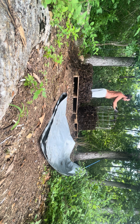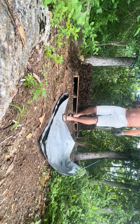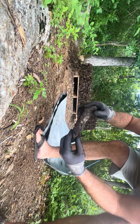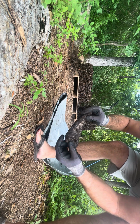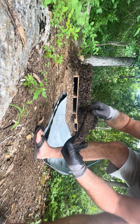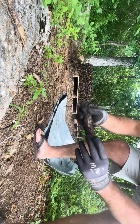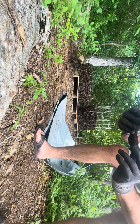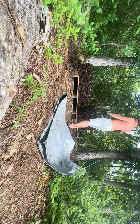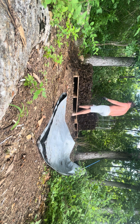Got this big chunk of bark. Was solid when I put it in there. It's starting to get some activity going on. Starting to get kind of mushy, which is very good. It's going to be a great feeding source for the fungi. Putting it right in the hot center there.